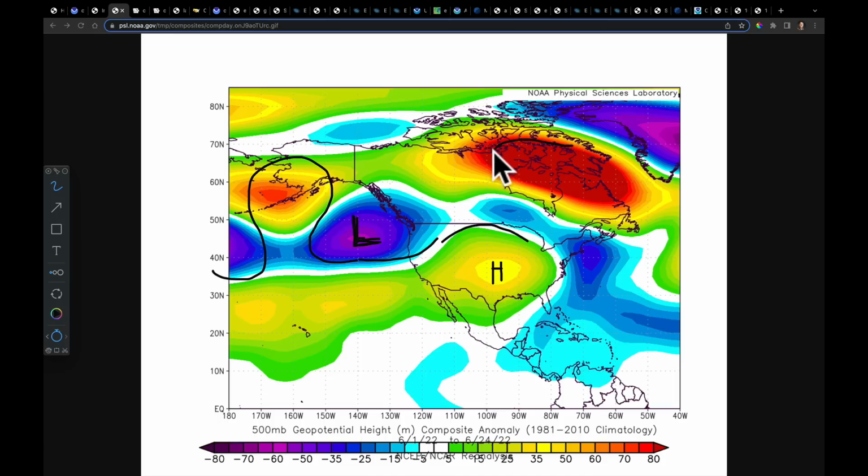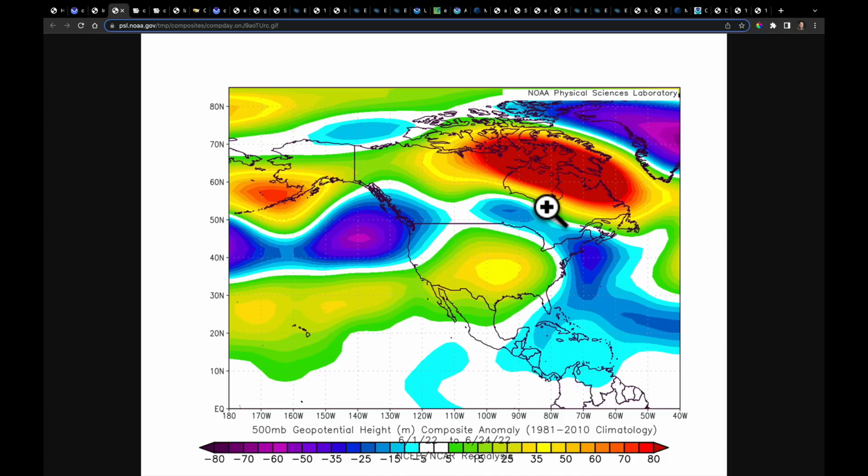But take note of this right here and keep this stuffed away in the back of your mind. Instead of having maybe a Hudson low, we've had very high pressure here. And this is typical of La Niña, to see that. But we're going to ask, is that still the case? And if it's changed, what does it do to the whole pattern? Okay, so keep that in the back of your mind.